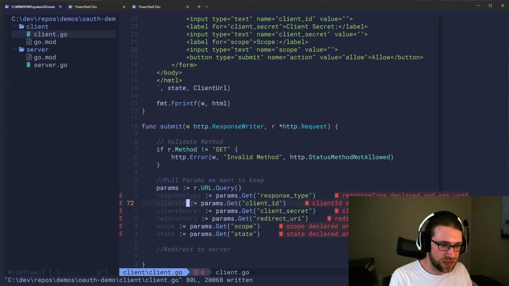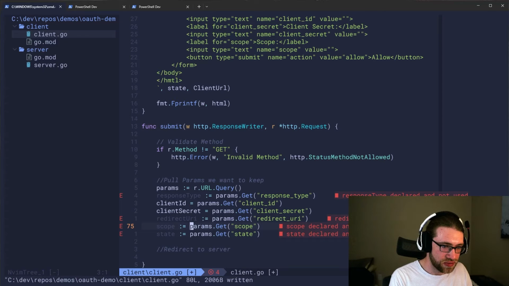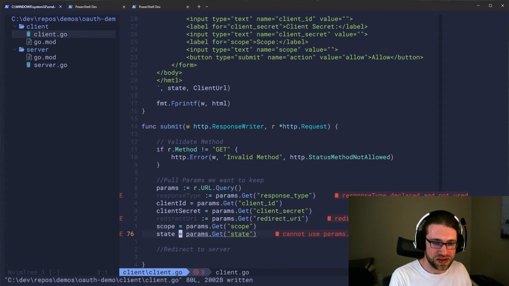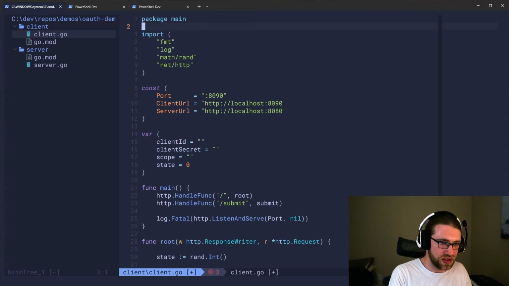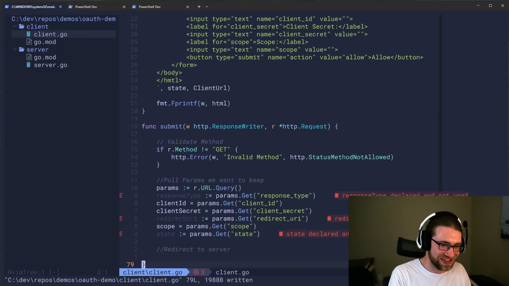And then it's going to yell at me because these are already defined. So we don't need to worry about these ones since they're all good to go. We don't need the state up here. Let's take out the state. All right, so we got client ID, client secret, and scope that we're going to need later. So we got those saved.